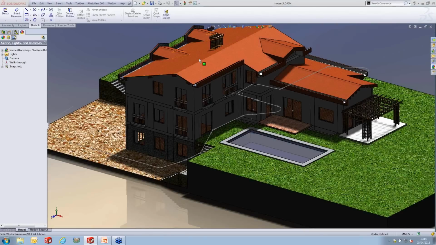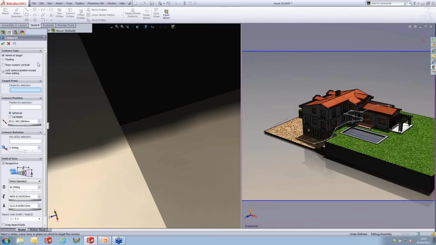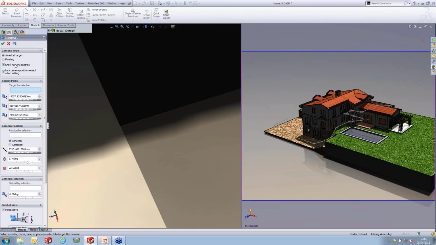The first thing I want to do within here is create a number of cameras to use for this animation. Okay, and then I'll go about creating it with the motion study tab that you'll see there. So the same command toolbar we were in earlier on, the display manager, is also the place we add cameras from, and you just right click to add a camera. What we can do then is just show numeric controls to get the thing exactly in the right position. Okay, and we can target using selection points.